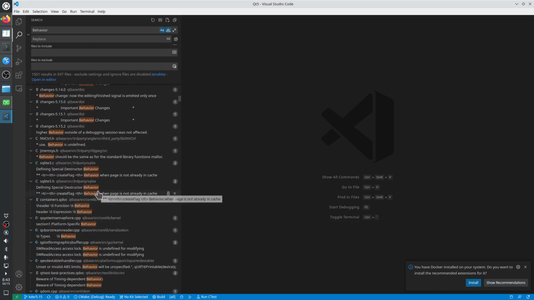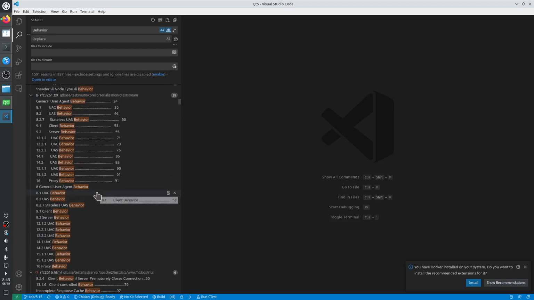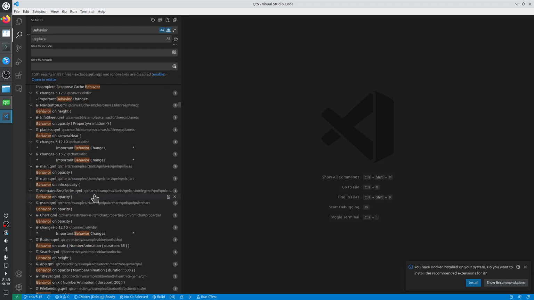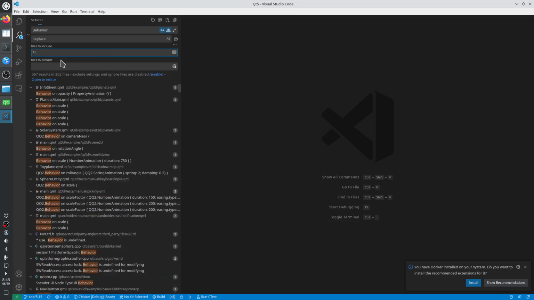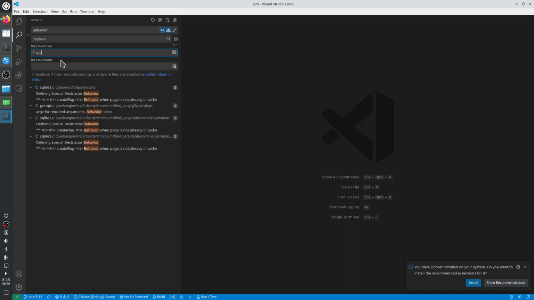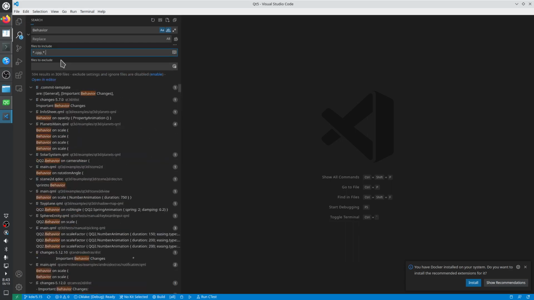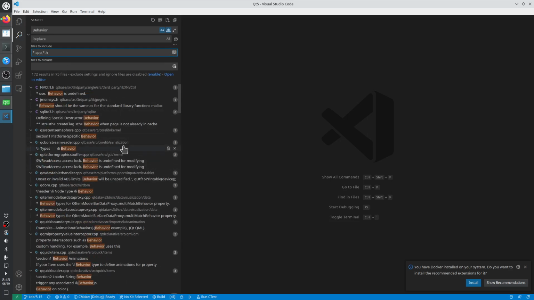So it shows all sorts of things which are not CPP files. Like that. And now it goes to angle.